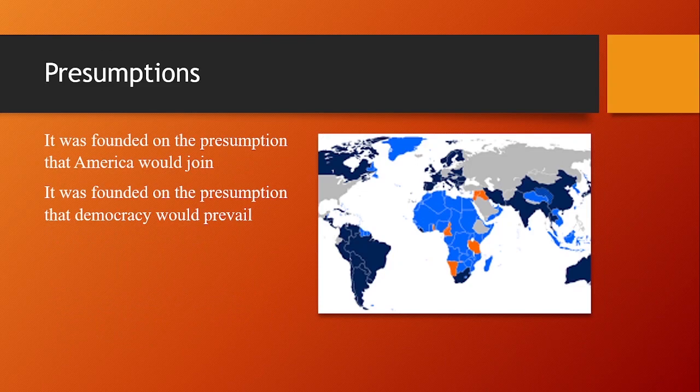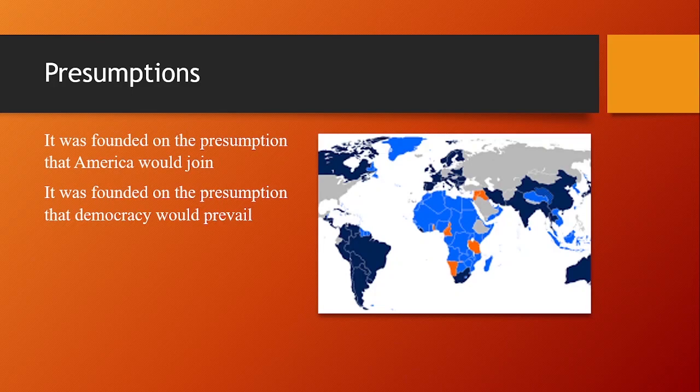We also have some key presumptions to consider. The League was founded on the presumption that America would be a member and take the leading role, and that it didn't, was so important. Take, for example, the Dawes and Young plans. Britain and France were simply not in a position to lead the League with any resolve.